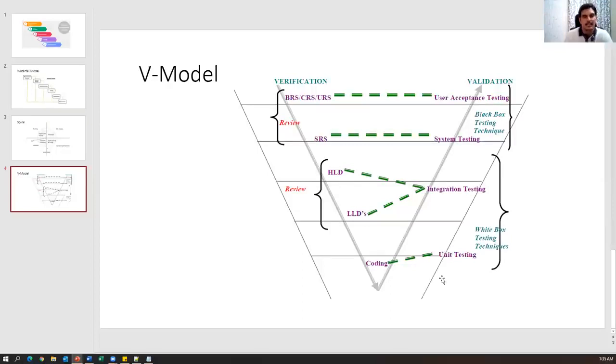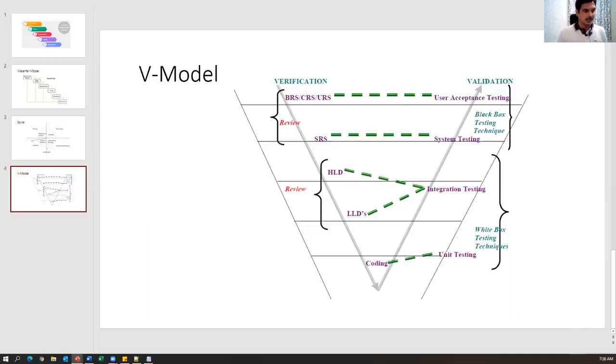Okay, so static testing is related to verification, and dynamic testing is related to validation. The name itself says it: static means what? Documents are always static. Dynamic means always changing. Software keeps changing as soon as we add or remove some code. So dynamically we can provide some input to the software, get some output from it, and validate that output. That is dynamic testing. These are all important terms which we need to understand from the V model.